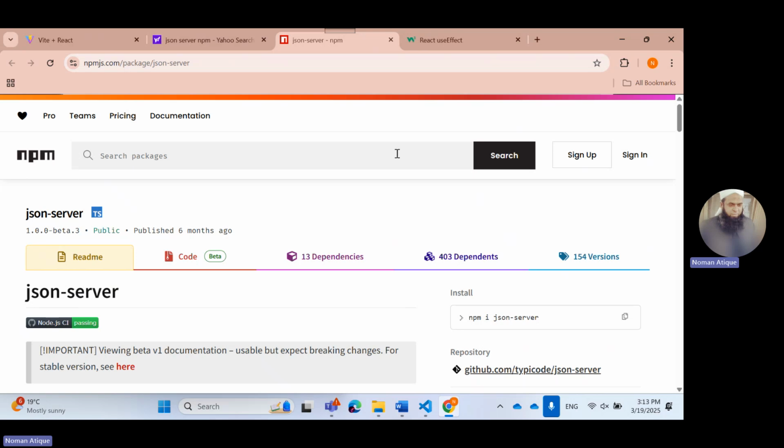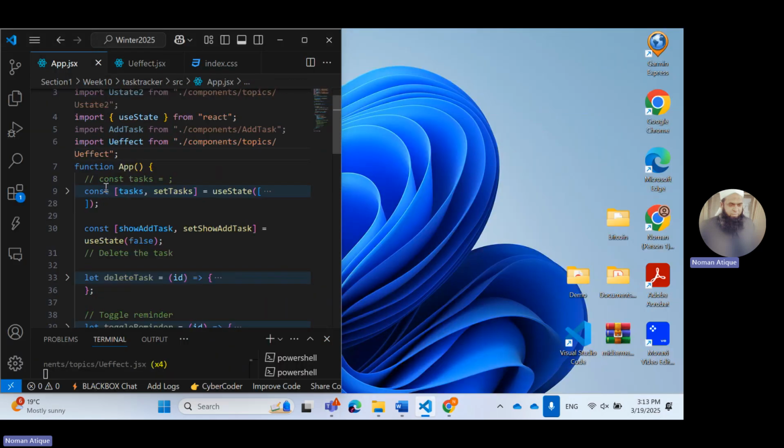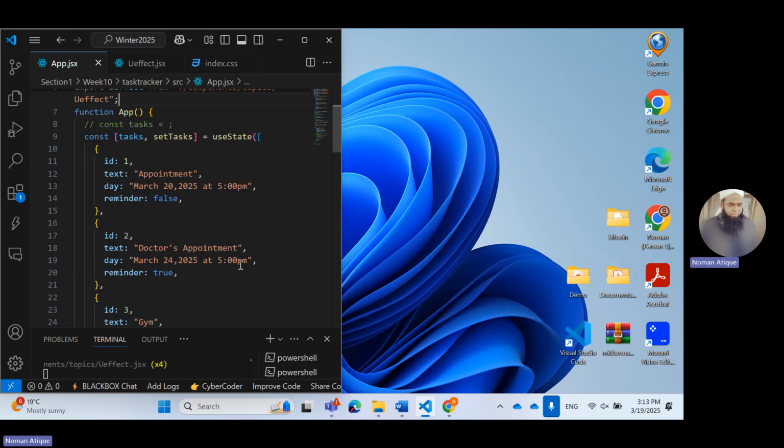You know that right now, the tasks that were coming on my application, do you know where these tasks are stored? I show you app.js. These are the tasks. Do you guys understand that one? You know what I'm trying to do? Everyone, please listen to this. I take all these tasks from here. I create a server of my own, like a REST API. I'll put all these tasks over there, and then in the app, I will fetch those tasks and show them. What will be the benefit of that? Then I can ultimately delete the task from the server as well. So permanent storage. You guys understand that one?